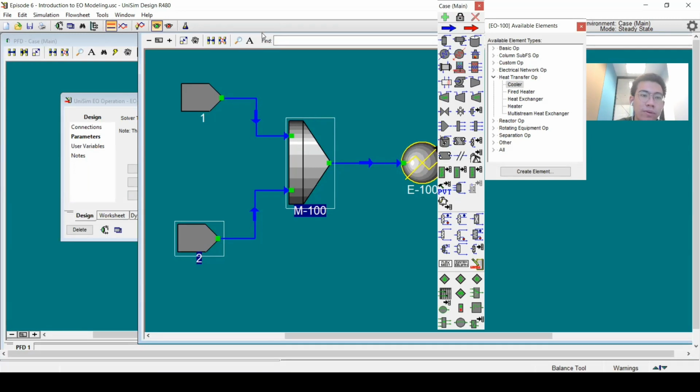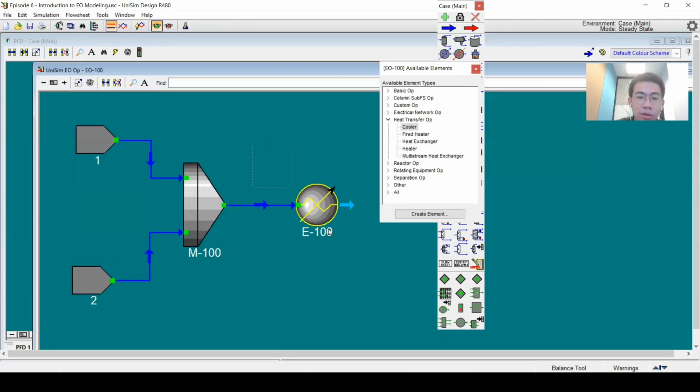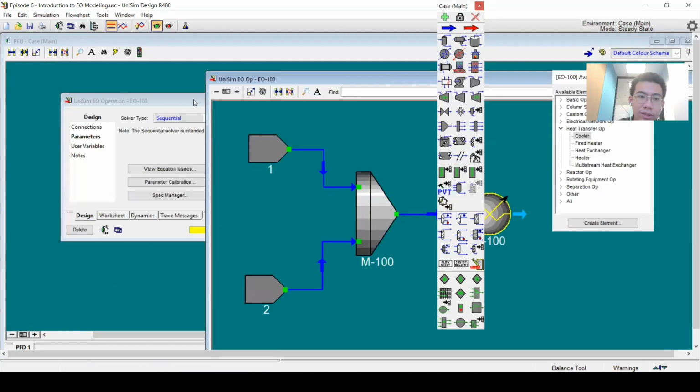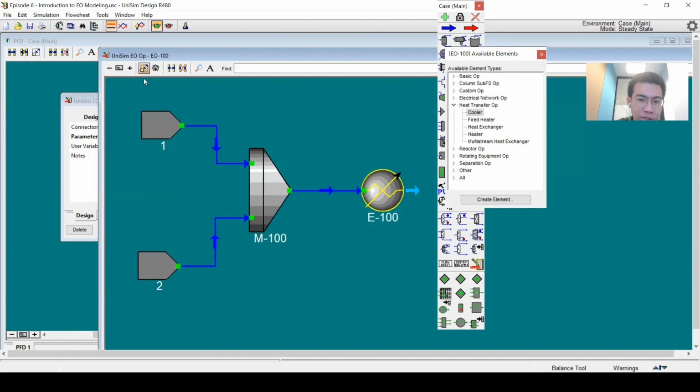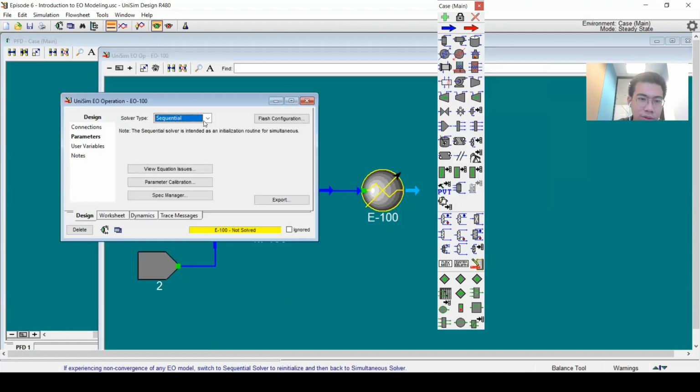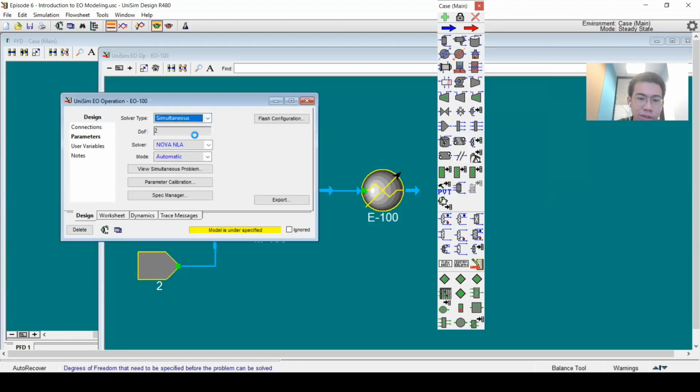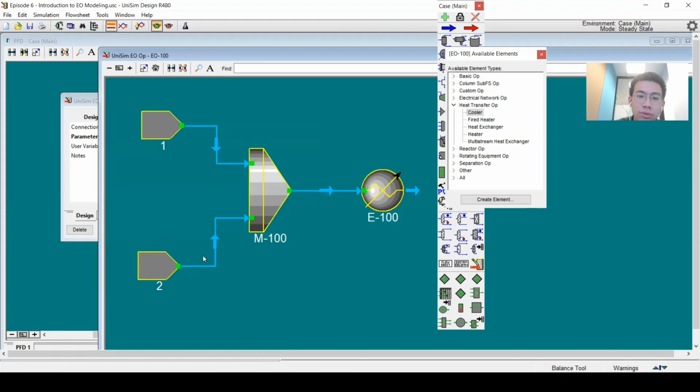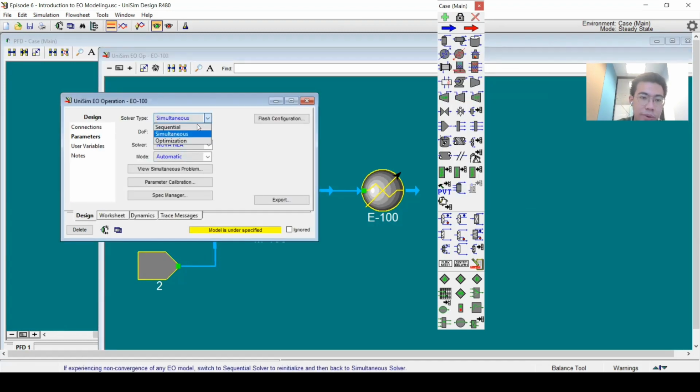Even though our cooler block is not yet converged, that is how the sequential modular algorithm works. So if I change the solver into simultaneous, you could see that the whole block is not converged. Okay, I will change back to sequential.